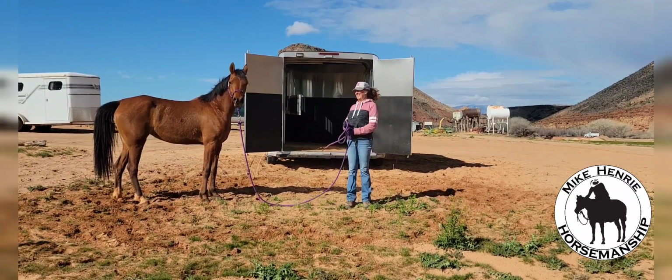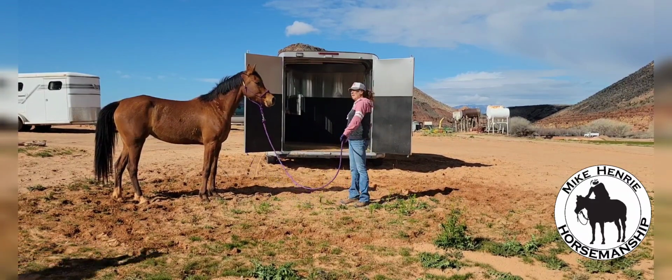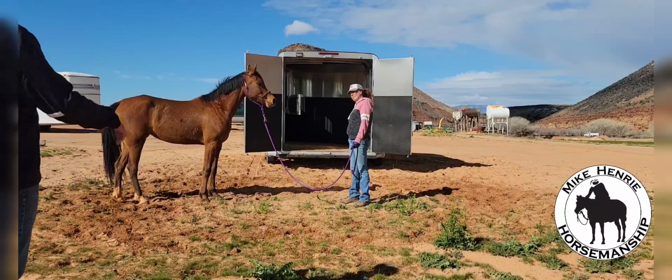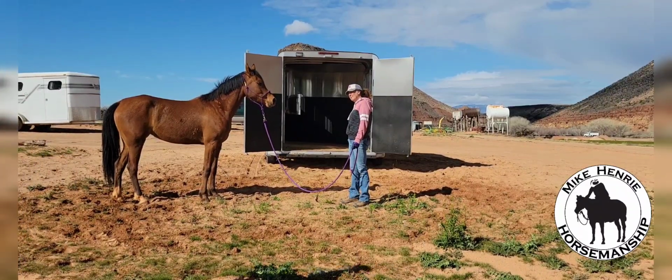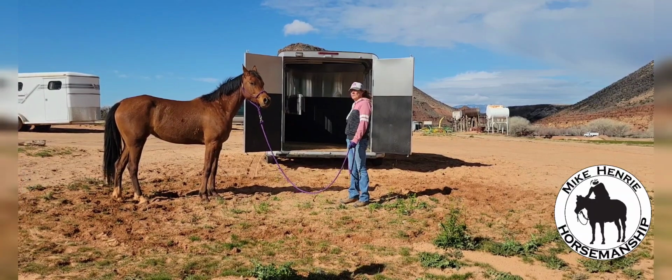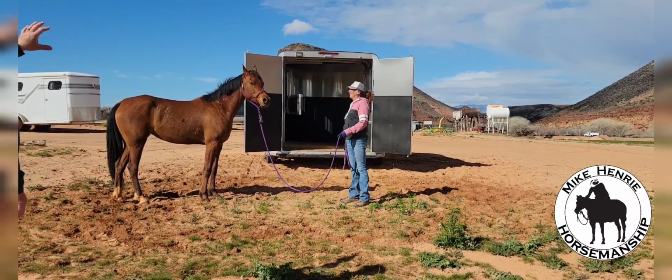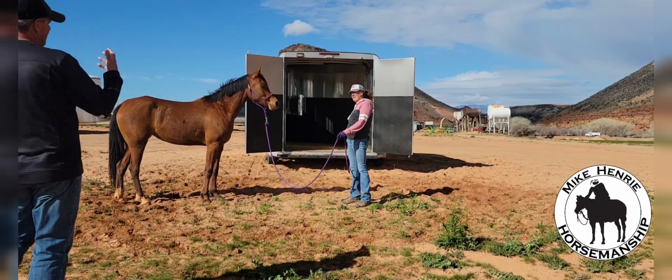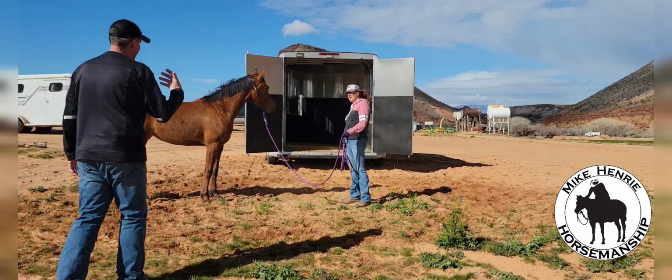So now, this is where we're going to add the element of the trailer in. Okay. So just go ahead and take her in a circle or two. And then I'm going to have you walk up to the back of the trailer and see if you can send her in the trailer. Okay. Now, right now, you can go in with her. The sending will be the last part of it because we know she has a little habit of wanting to turn around and bail out.